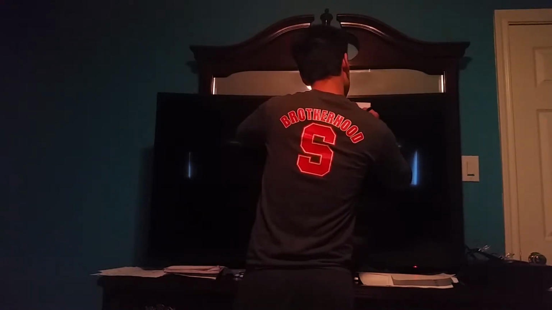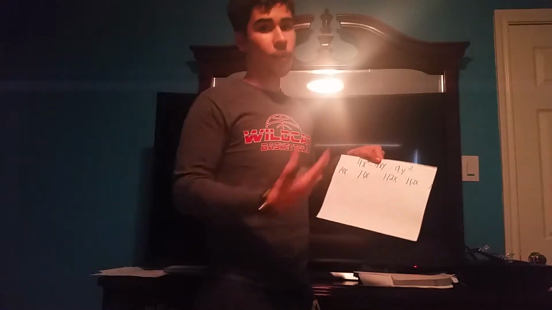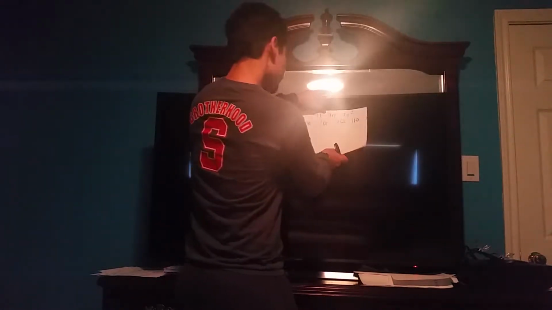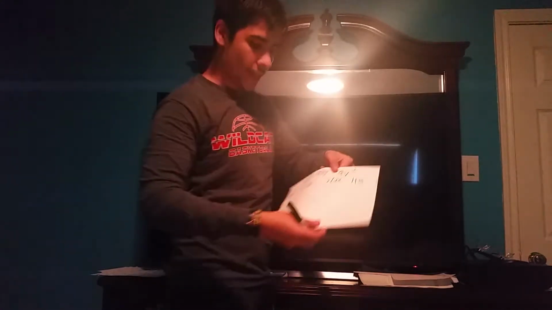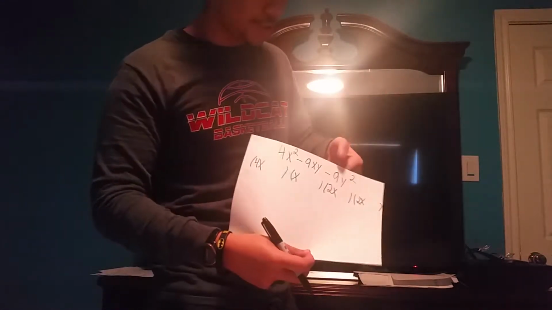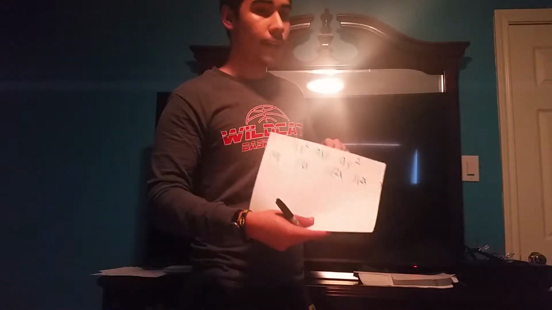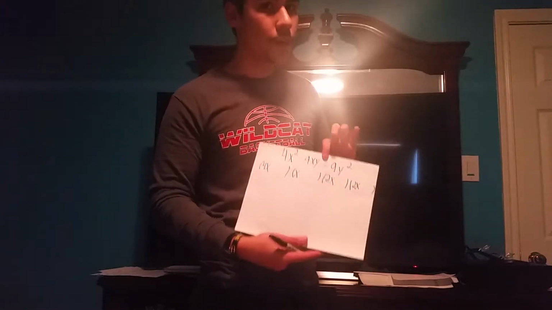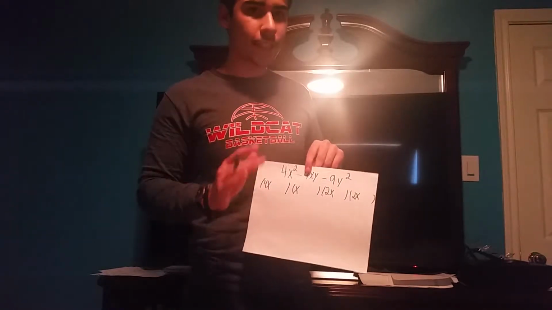And then we have 2x and 2x. So the only way to be able to figure out which one it has to be would be just to solve for both. Now that we have our two options, what do we do next? Well, we have negative 9y squared, and we need to get rid of that. And by doing that, we need to get factors of negative 9y squared. And the only factors of that are 9 and 1, 3 and 3, with any sign in front of it, positive or negative, but it has to have at least one of each in both of them.